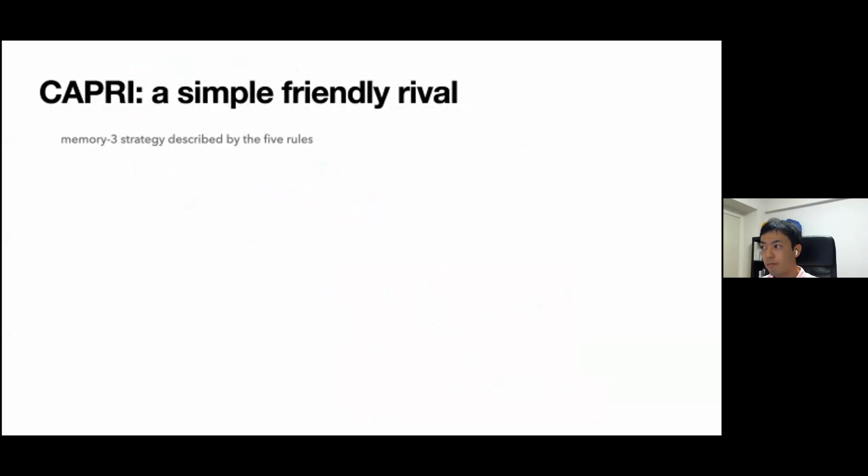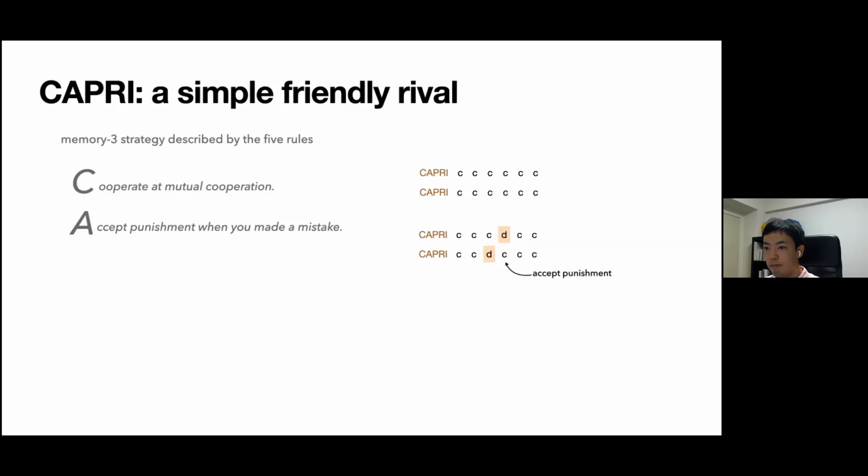The first rule is cooperate at mutual cooperation. When you are cooperating with your co-player, keep cooperation. The second rule is accept punishment. When you mistakenly defected from mutual cooperation, accept punishment from your co-player in the next round and then recover cooperation.